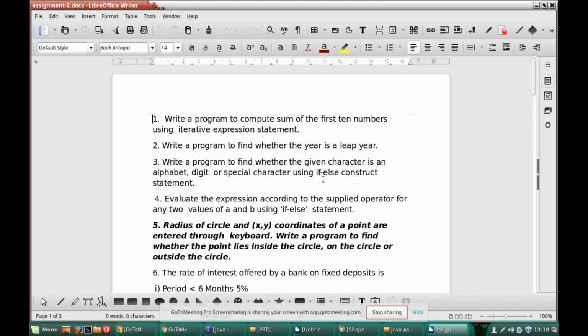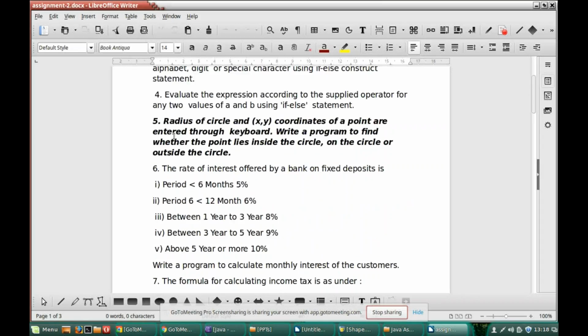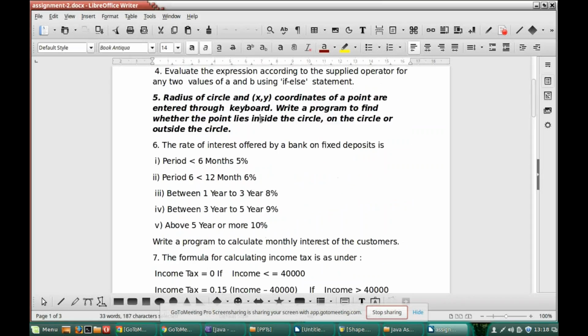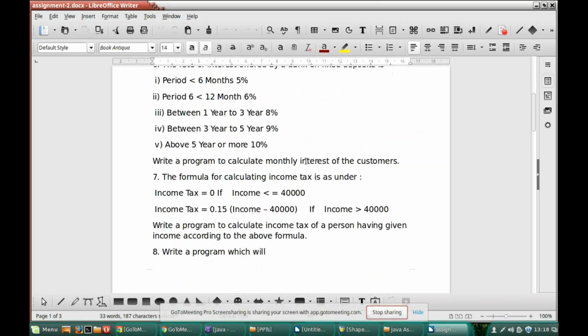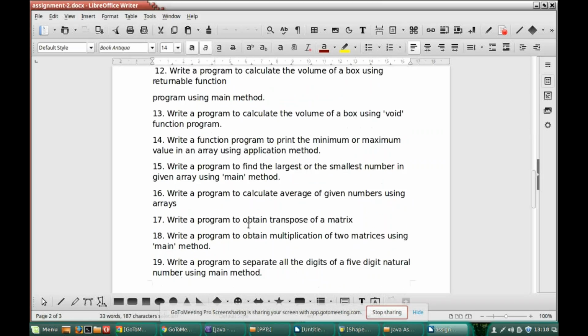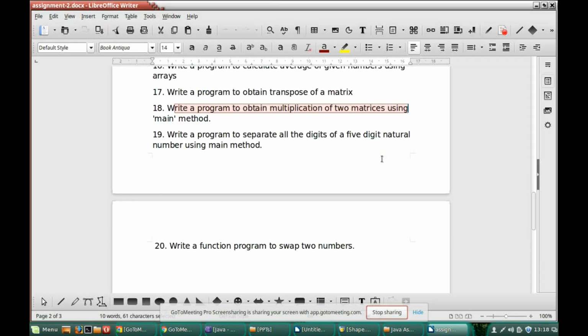Because in this assignment, except this fifth, which I have made bold, there is no need to solve this assignment. But some assignments also cover array. Like for example, write a program to obtain transpose of matrix. Write a program to obtain multiplication of two matrices. Then you have one more assignment on array concept. So some assignments are there on array also. I hope you are probably able to understand it.